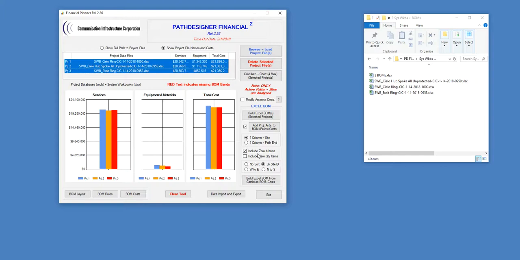There's a whole section in terms of setting up rules for items. So if you are going to apply an item, how many do you require? Under what conditions? Is it per site? Is it per radio? Is it per antenna? Is it only for specific products, specific antenna mounts, for example, or specific radios require this cable? So there's a whole lot of rules. That's actually the most complicated part of the whole tool.